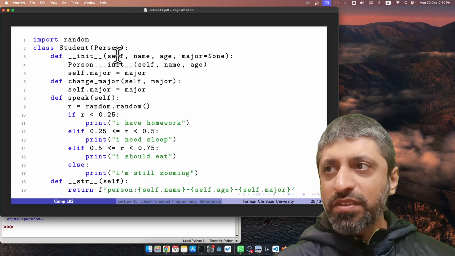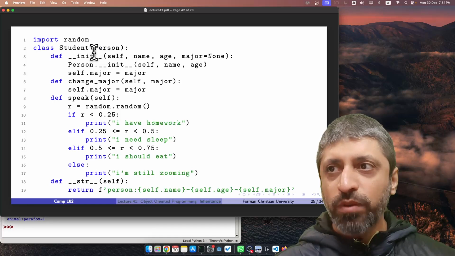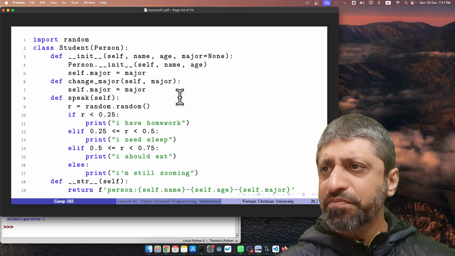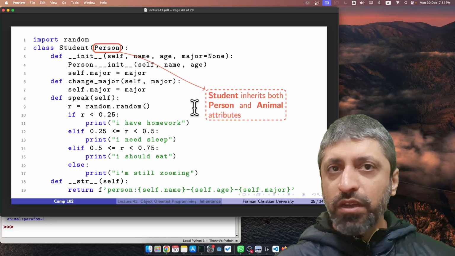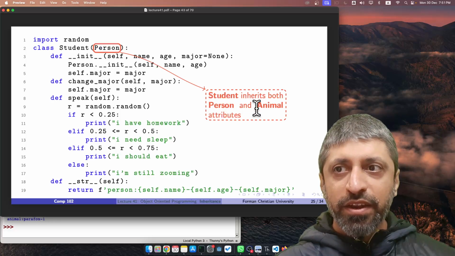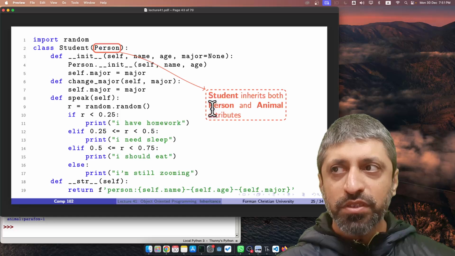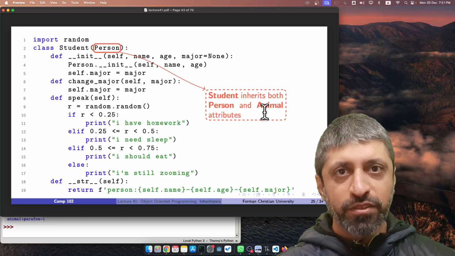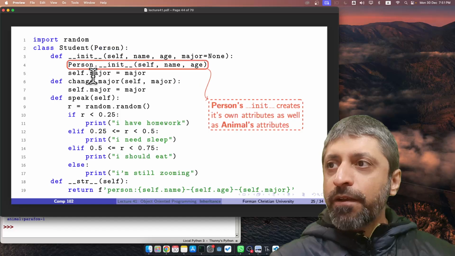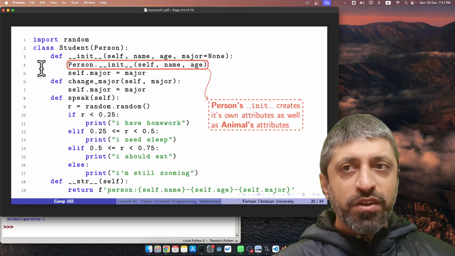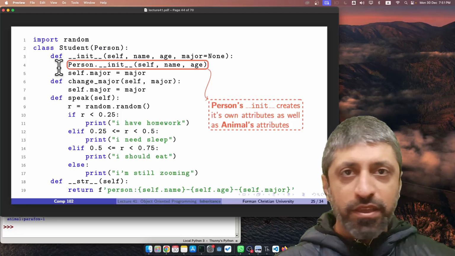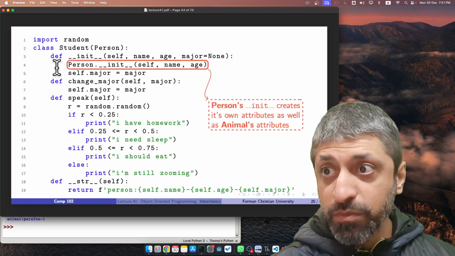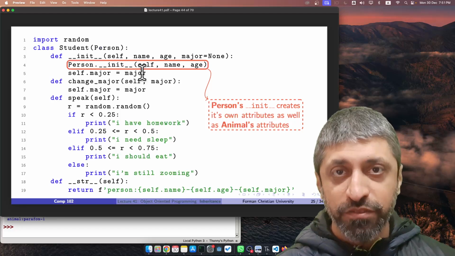Student subclass. Now this is inheriting the person class. जो आपको याद है शुरू में एक स्लाइड में हमने डायग्राम देखी थी, हम उसी को pretty much implement करने की कोशिश कर रहे हैं यहाँ पे. अब यहाँ पे देखें, this is the parent class. Now the thing is, student is inheriting both person directly, and animal indirectly through person. Now यहाँ पे student constructor भी आपने खुद से अपना दिया हुआ है. अब क्योंकि आपने अपना दिया है, person constructor call automatically नहीं होगा, जिसका मतलब है कि you have to explicitly call the person constructor yourself as the first line.